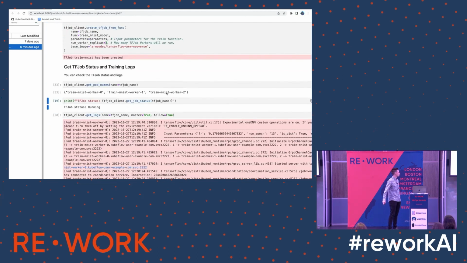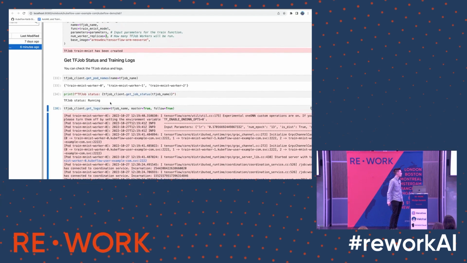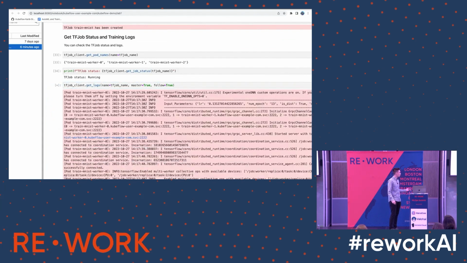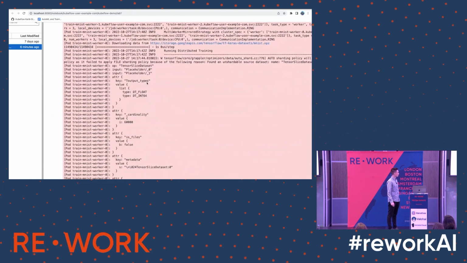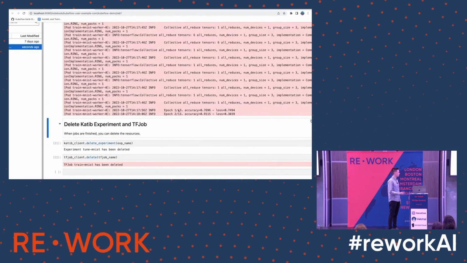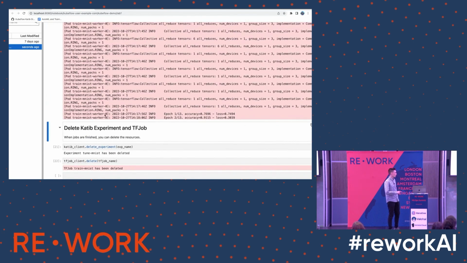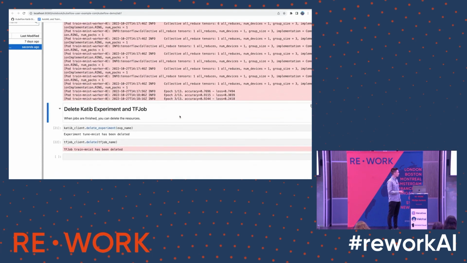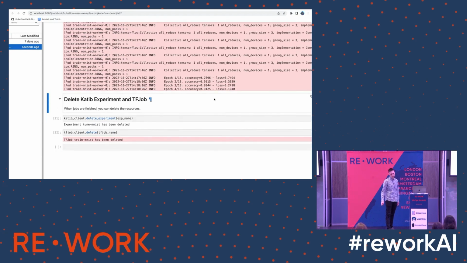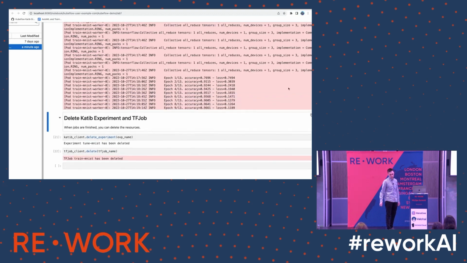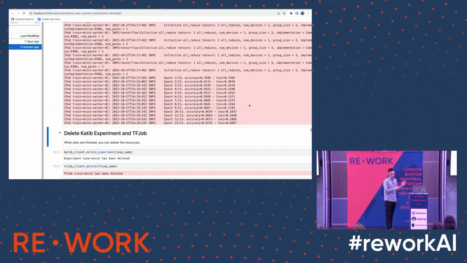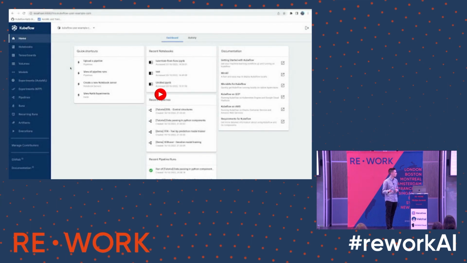Here we can use the TFJob client to see some results from Kubernetes clusters, such as the pod names, the current TFJob status, and the logs from our training. So you don't need to switch to your cluster. You can do everything in your notebook. And as we can see, the training is much faster and much better, because you can start this training for a couple of days, or even weeks, without worrying that your kernel is dead or your notebook is out of memory. It runs completely asynchronously from your notebook.